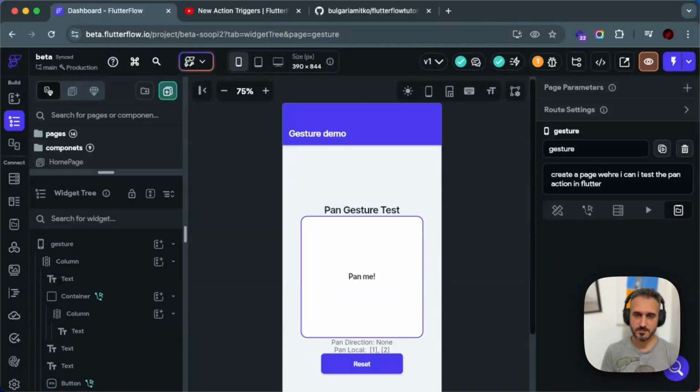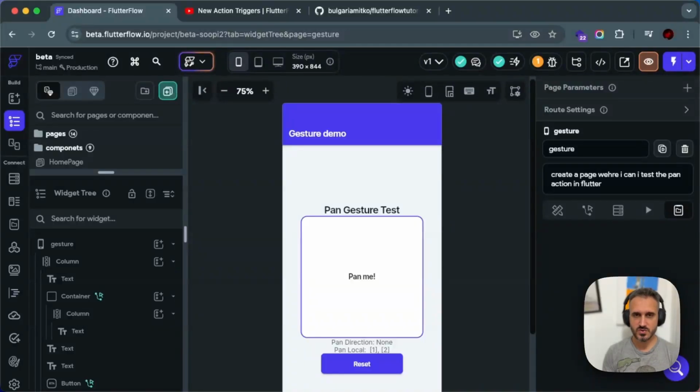Today we're going to talk about gestures, which are 50 plus new action triggers that were released by the Flow team in version 5.0. And today we're going to talk about that. I'll not try to go very deep into it because there are a lot of actions, a lot of new gestures. To be honest, there are unlimited things that you can do.